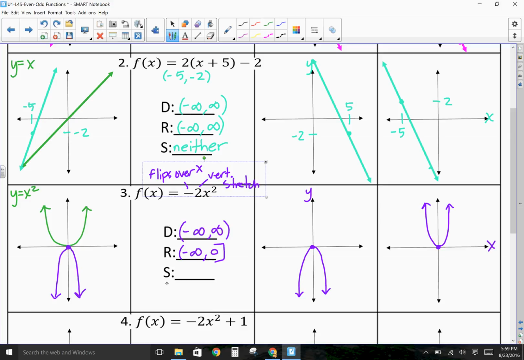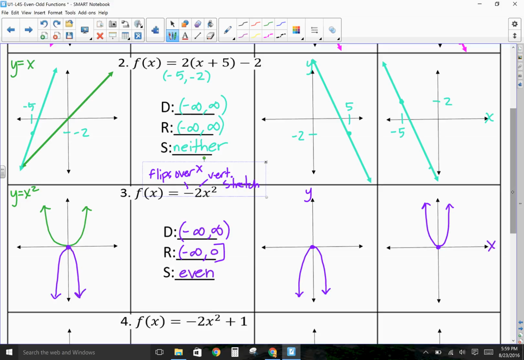So, testing for my symmetry. Does number 2 look like number 1? Yes, it does. And so our answer is it is even. Okay? I did have someone ask me if 2 would ever equal 3, and that answer would be no.